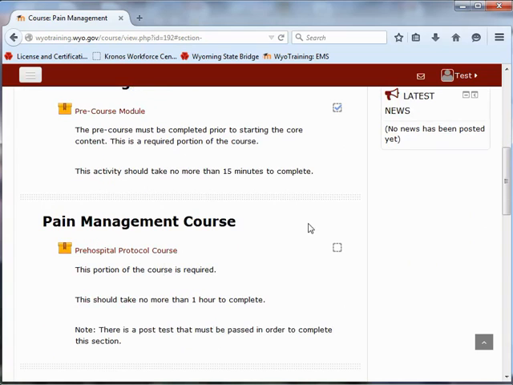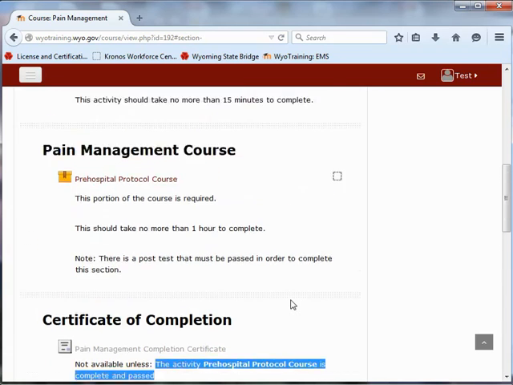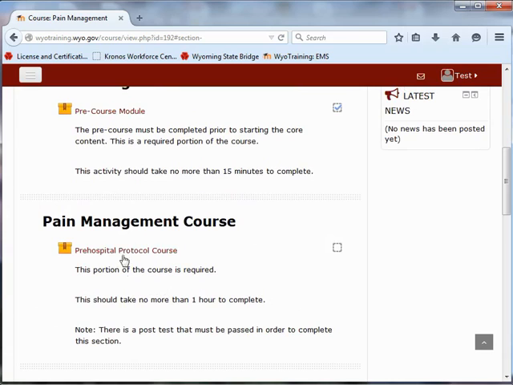So I would go down, repeat for all of the modules that exist, and eventually, once I got all these checkboxes done, I would be able to get my certificate of completion because I would in fact be complete. As you can see, I am clicking like crazy here. Nothing works. All right, this activity requires that the pre-hospital protocol course is completed and passed. There is a test at the end of this module. If you don't pass it, you have to repeat this entire module right here. Not all of the class, just this module. But this little checkbox will not check until you have passed that test with at least a 70 or above.